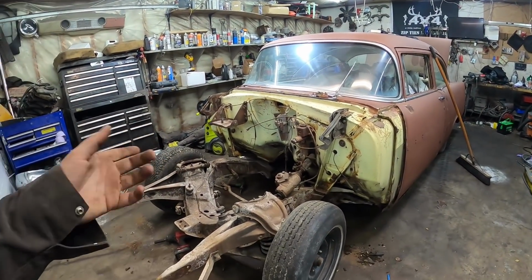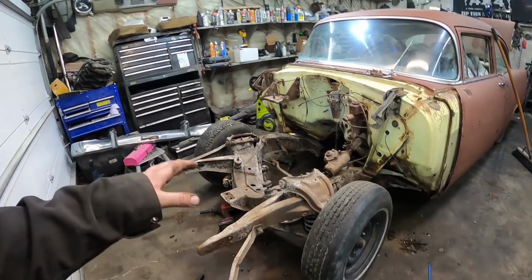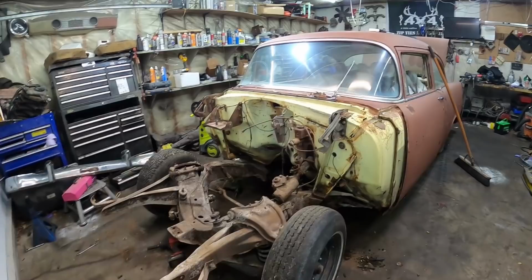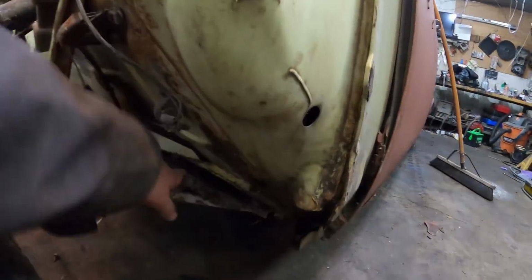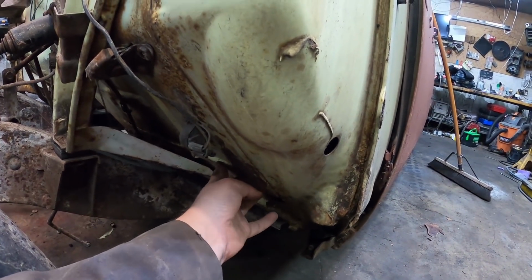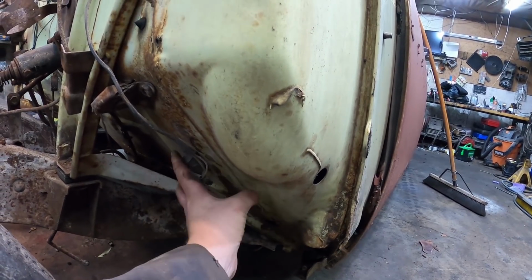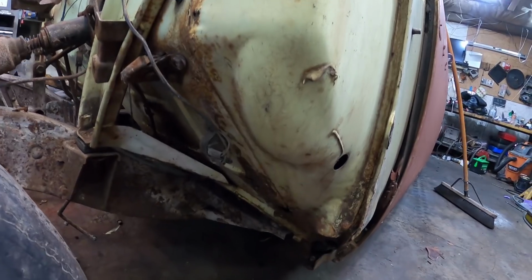It actually wasn't too bad. Everything came apart, didn't break a whole lot of bolts. Bumper came off. Everything's real ratty on this. Firewall is nice. This little seam right here is where the new floor is going to go in, so it's got just a little bit of rot up there in the toe board, which I can fix. I can do that with the fenders off and from the inside, and then I can kind of clean it up. Should not really be a big deal.